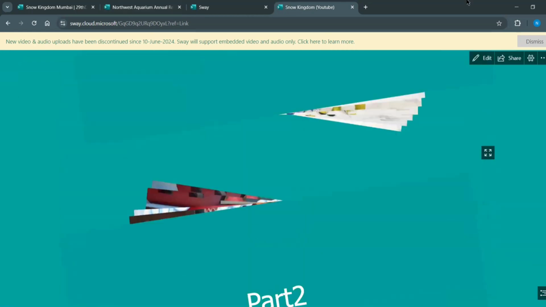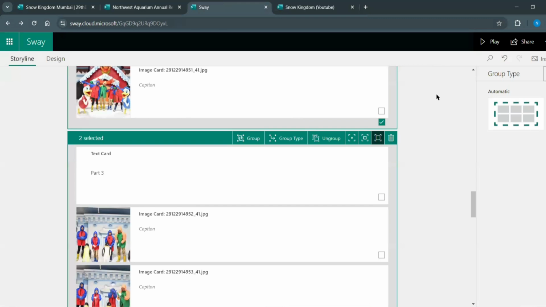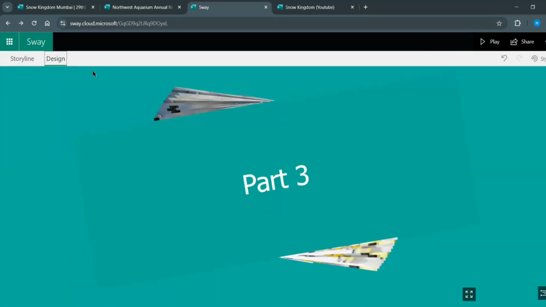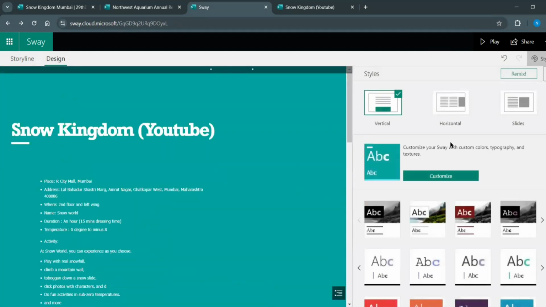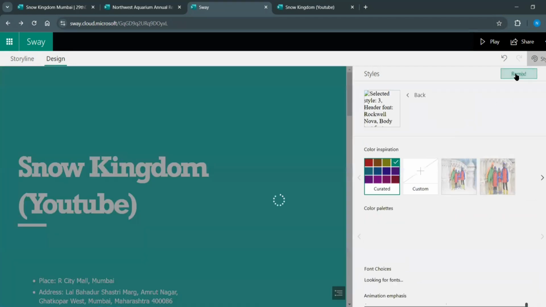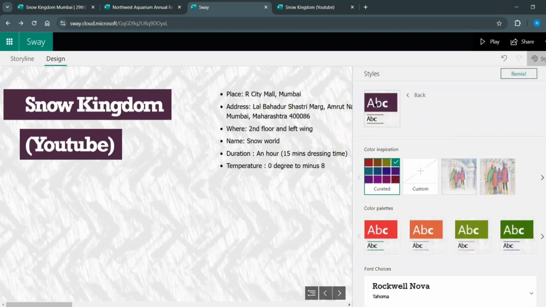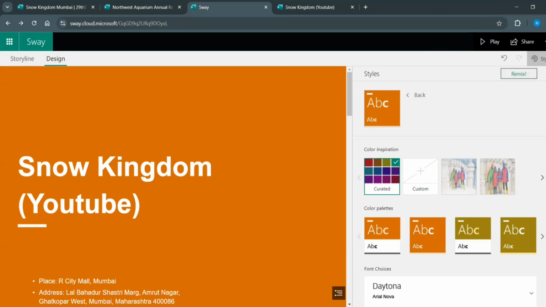Let's say I'm just changing another, just the design, I'm changing it, okay? I don't need this design. I'm changing the design itself, how to do it. So just go to design, and in the design, go to the top, you have a style. In the style, I'm just making it customized, or I can just ask for remix, right? Let's say this is the one, and but I need it in the, okay, this is an orange color, and still if you want to change, you will be able to change, right? So now I have changed this color.